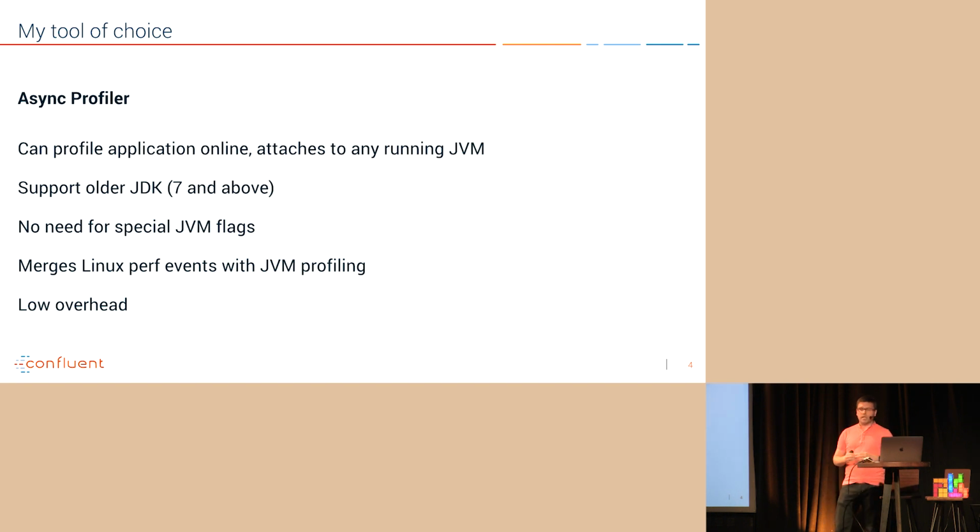And the nice thing about async-profiler is that it merges both the JVM side of the profiling, so actually collecting stack traces from the JVM, but also collects the underlying system-level performance events and merges the two into a comprehensive overview, which gives you visibility both into the JVM and the underlying native code and native libraries that you're using. And most importantly, it's very low overhead, so you can actually run this on an application in production without really impacting anything, or with very minimal impact, unlike some of the other profiling tools out there.